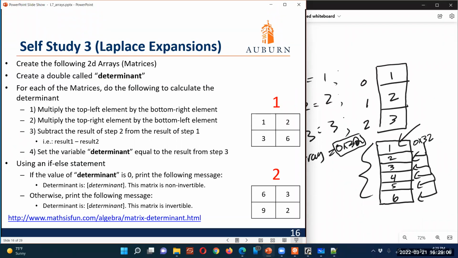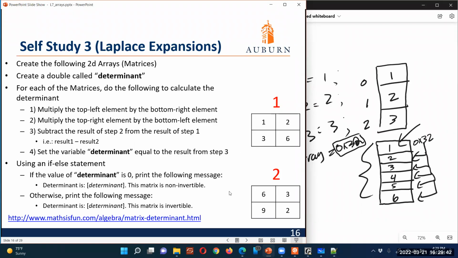So one way to check on whether or not an array is invertible is to perform a Laplace expansion. And what you do is you take, let's say, this array here, and you multiply these 2 things together. Save the answer. You multiply these 2 things together and you subtract one from the other. If it's anything except for the number 0, it's possible to invert it. You can invert it. If it's a number 0, you can't. It's an array that you can't invert. So that's a pretty straightforward problem to solve. And one of these is and one of these isn't.